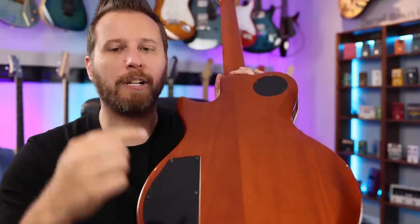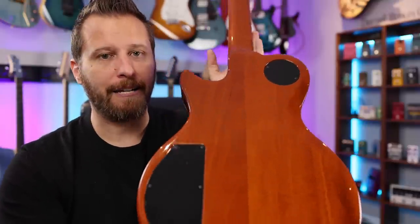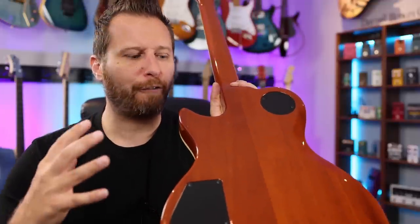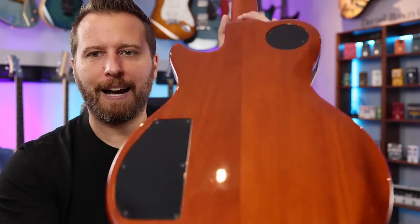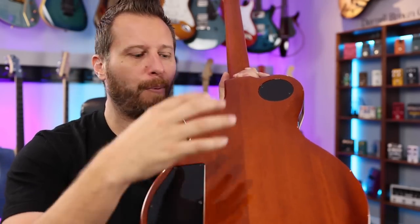Now on the backside, you can clearly see there's two pieces of mahogany. That's what you're gonna get on a high-end single cut guitar. There are a few one-piece bodies out there, but they're exceedingly rare. So this is pretty common. Now I gotta say, I do prefer if they match the color up a little bit better, especially on a guitar like this. I think they could do a better job, really getting the coloration perfect.